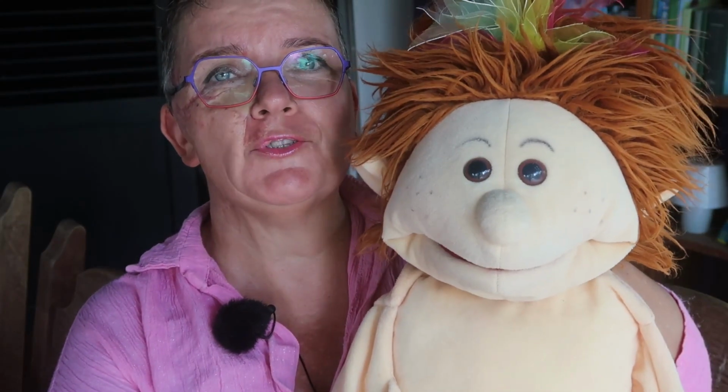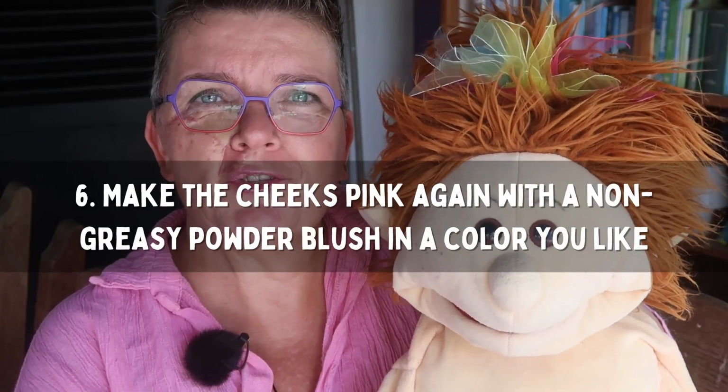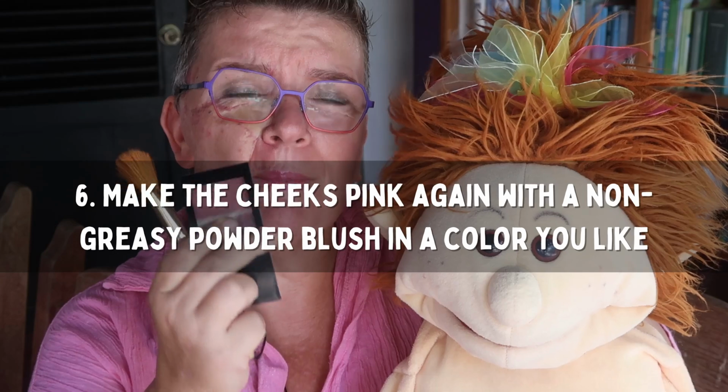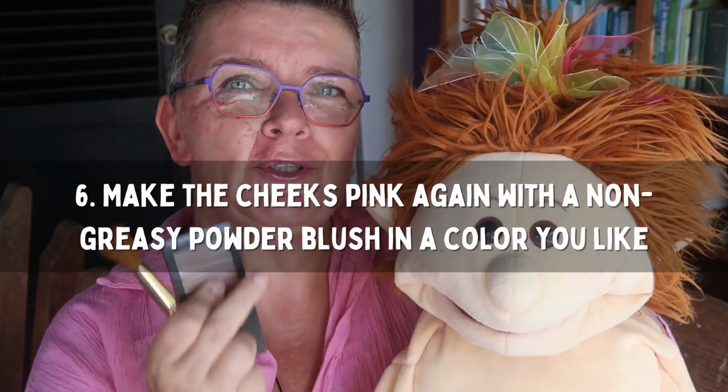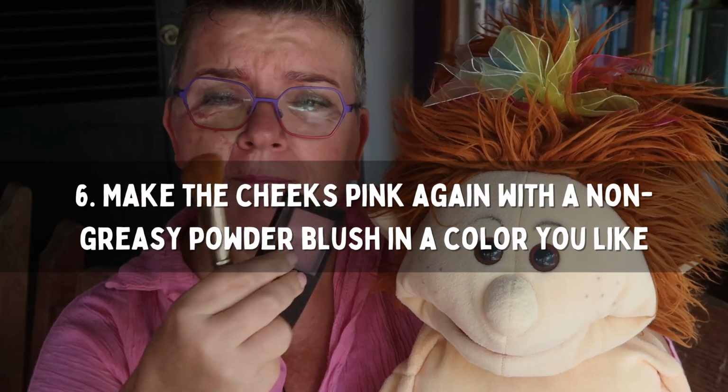Well, she's dry, but as you can see, she's quite pale. This is the last step. We're going to bring back the blush on her cheeks, and for that we use a powder blush and a brush. This is a non-fat powder brush. That's important to remember.